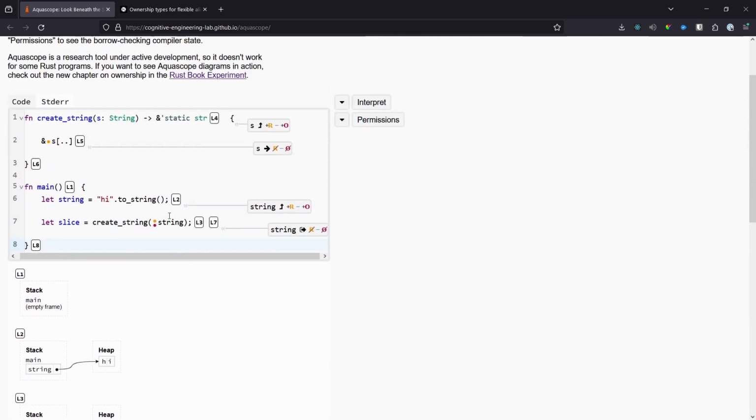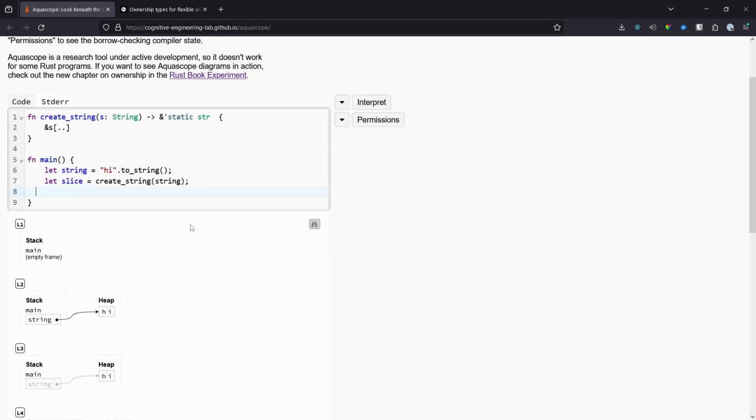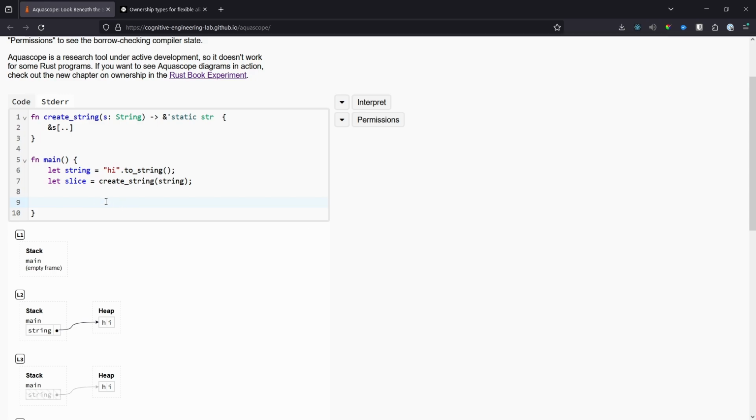So this is a safe program because we're not using this value. But after this point, if we did something with it, like we try to print it, then we run into issues and we'll get that undefined behavior.